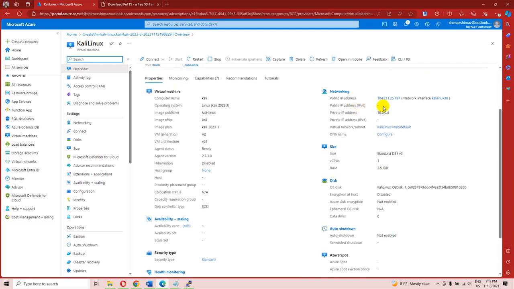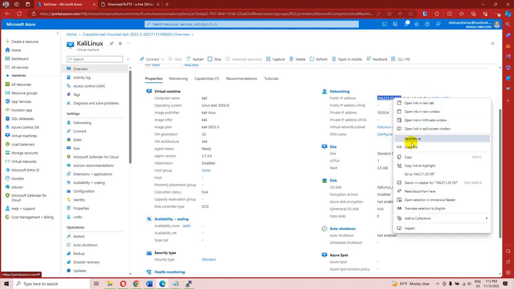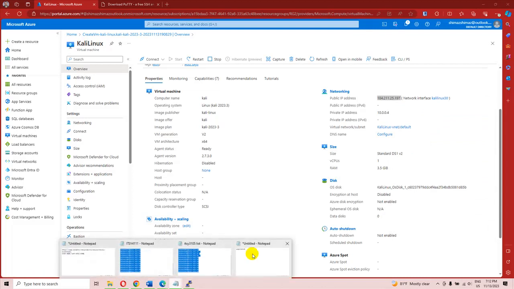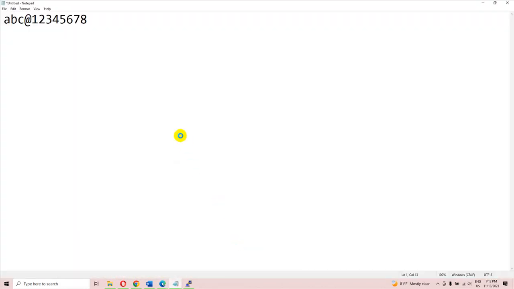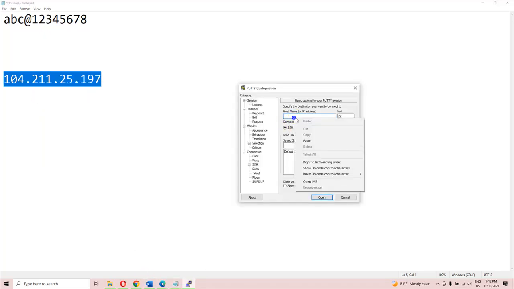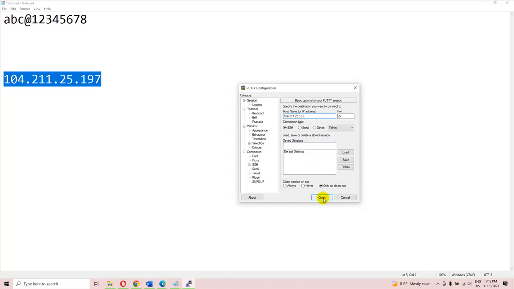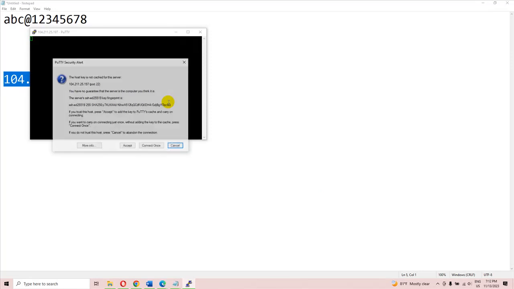This is the public IP. Let me copy this and go to PuTTY. Then I paste that and click open.